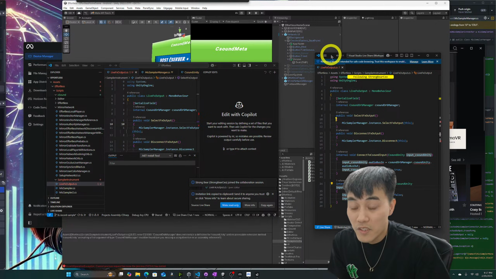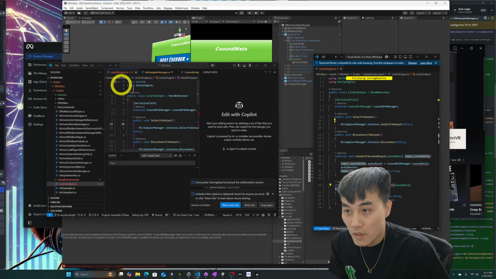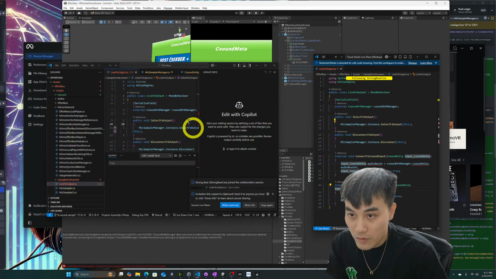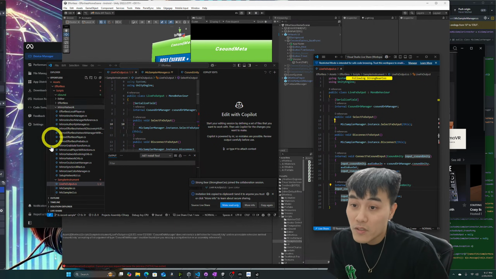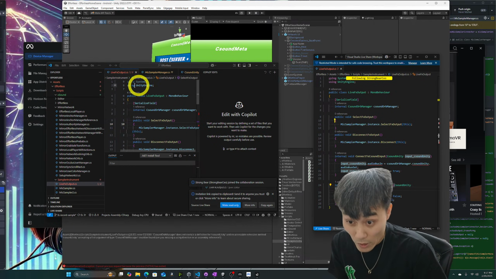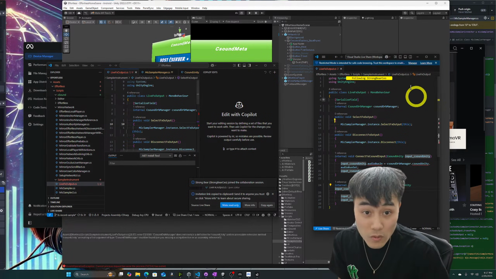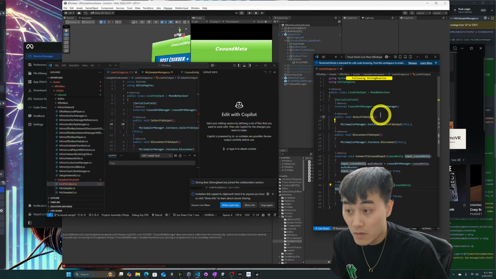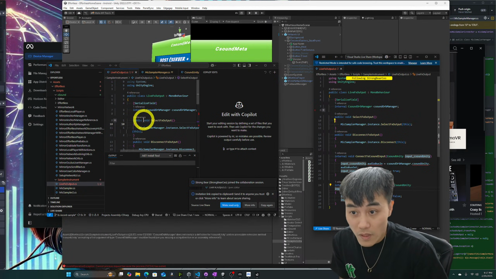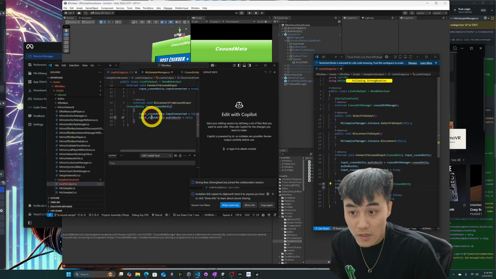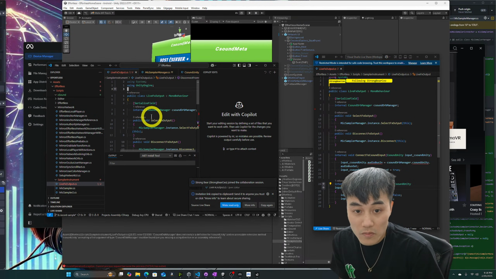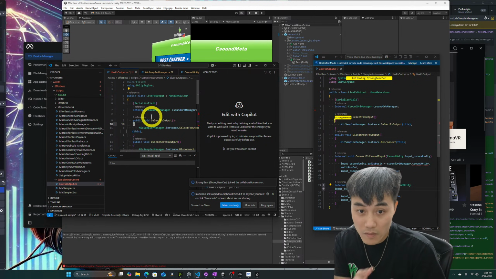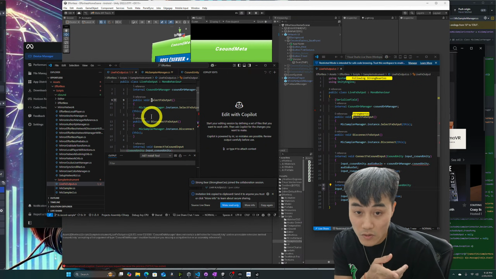So basically I have two windows of Visual Studio here. The one on the left is the one that I'm working on, the one on the right is the mirror of what I'm doing on the left. So basically, if I move on the left, the right window also moves.